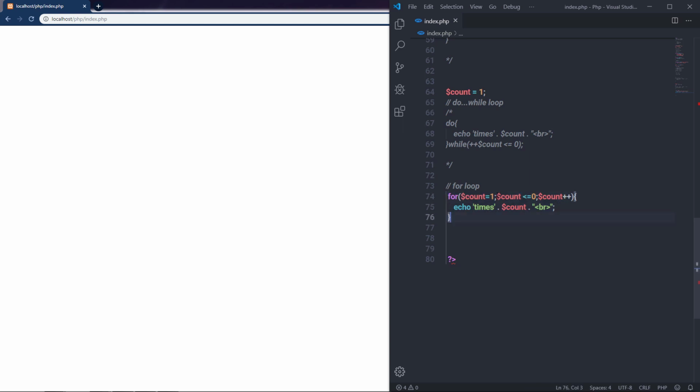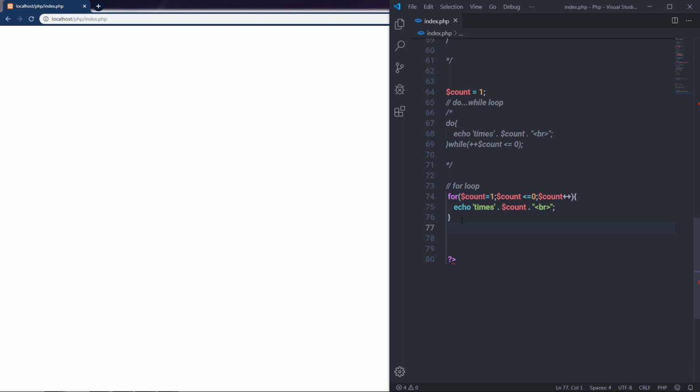The for loop will terminate when the condition becomes false. At this point, count is 0, and I'm checking here count is less than or equal to 0. This expression will return false and the for loop will terminate. As simple as that.